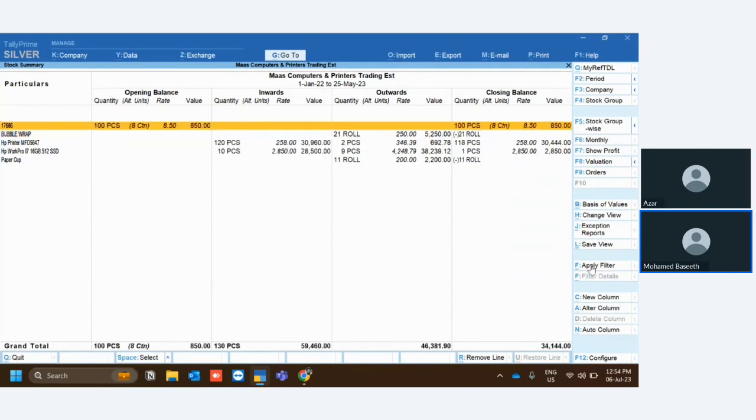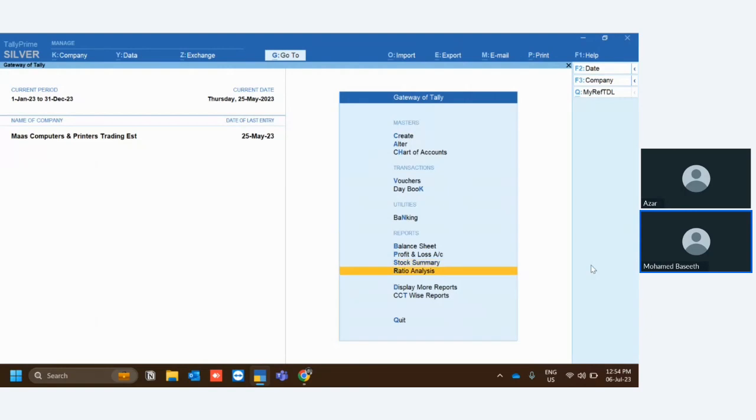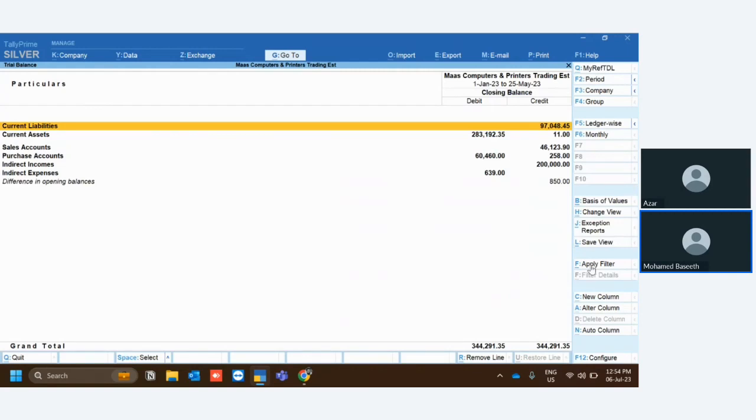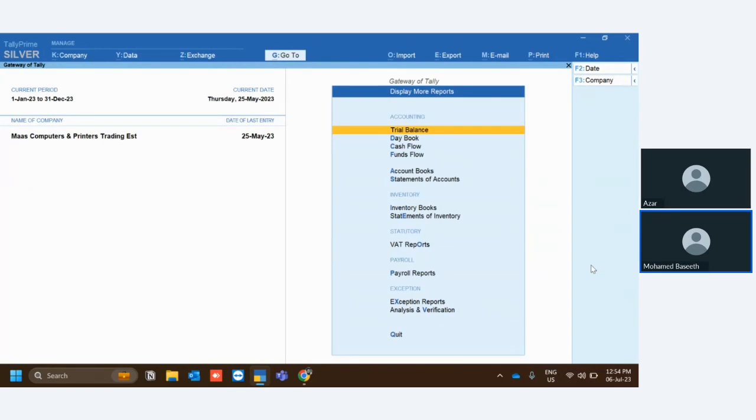This is one more scenario. Now I will give you one more scenario in trial balance, where there are other options. For example, let's say you have salesmen who are selling to different clients.